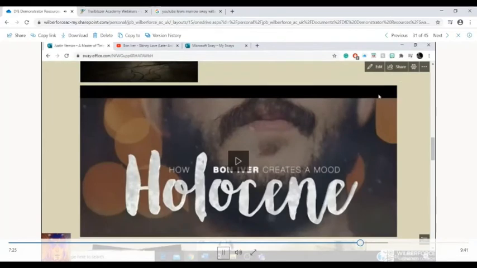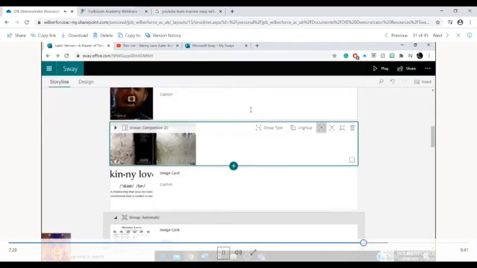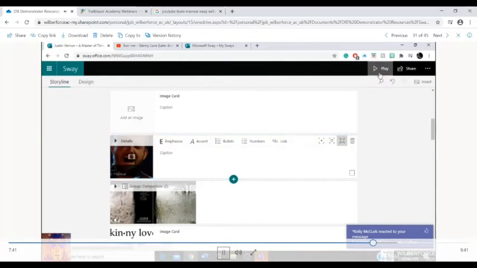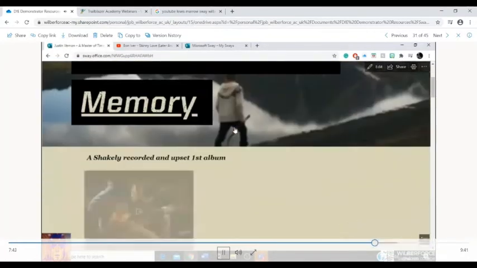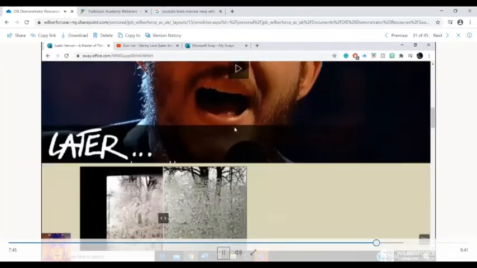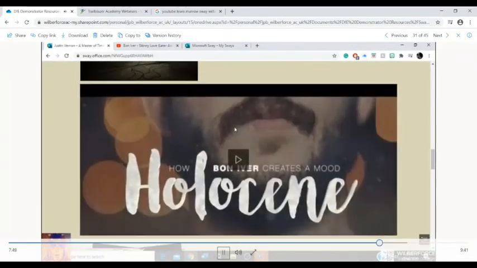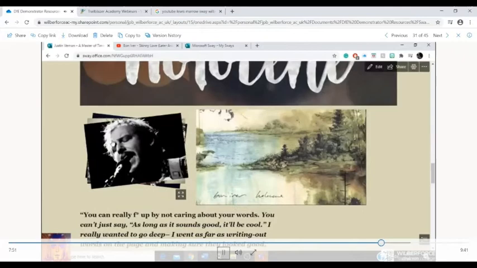You can set emphasis on any video to be as large or as small as you want. So if you look on the side here, I can set the emphasis of these photos specifically, or this video. Let's say I want this video to be a focal point. I will click a large emphasis, go to play and see what it looks like. You see it's come up quite big there. I can say it's a small or medium. So it just generally depends on what you want to design your Sway to be.